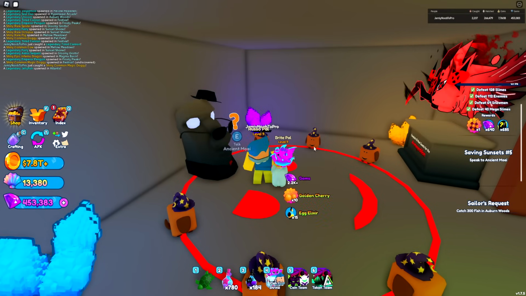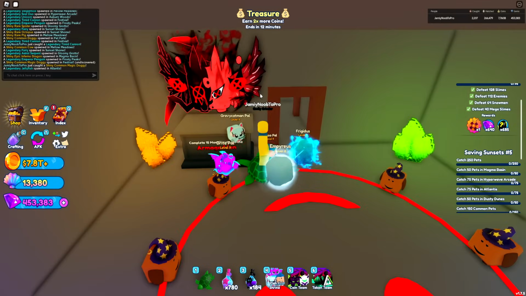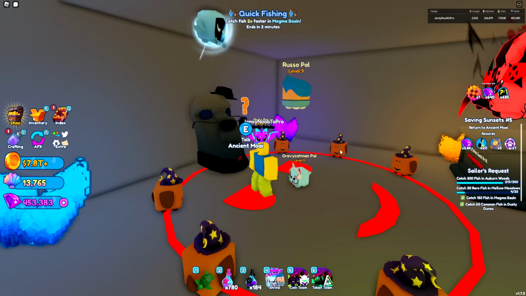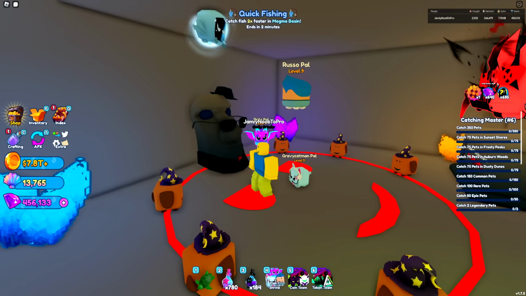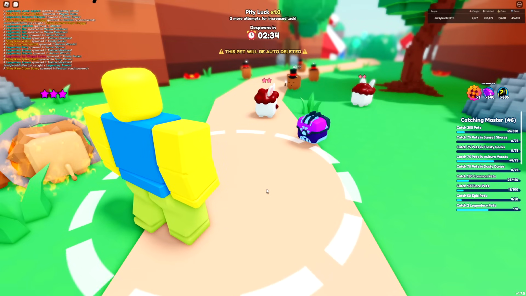Why is everything freaking out? Also, we actually caught a shiny common magic doggy, which is a brand new shiny, although I didn't record it because I was AFK catching, so I didn't even realize I caught it. And quest 5 is done. Oh boy, we gotta capture a lot more. Oh, new shiny? Don't mind if I do.